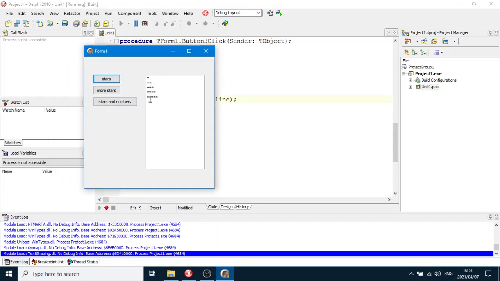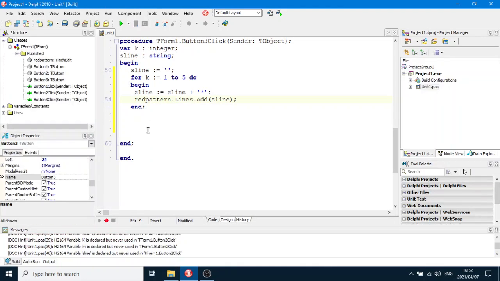What if you want to reverse those stars, to start off from 5 down to 1? Well, that's a little bit trickier, because we're not going to start off with 5. We're going to build 5, then we'll build 4 stars, then we'll build 3 stars, then we'll build 2 stars, then we'll build 1. So it's going to be 5 times that we're going to do that. So 5 times we're going to build the first of our loop, we're going to build 5 stars, then we're going to build 4 stars, then we build 3, then we build 2 and display it, then we build 1 and display it. So no, we're not going to start with 5 stars at all.